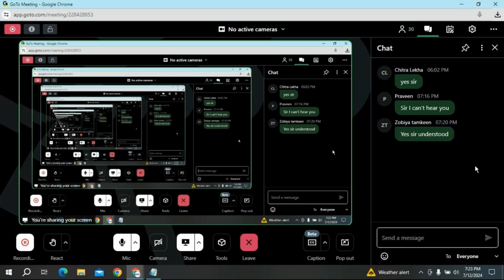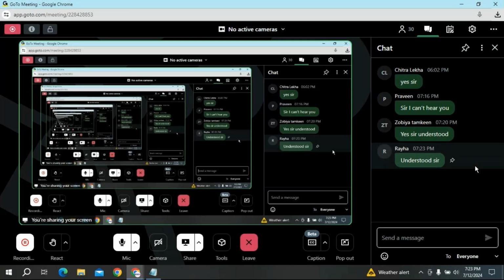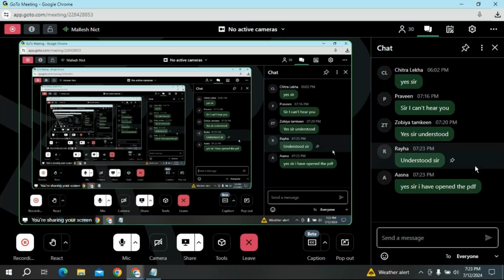So regarding data validation, some more practical assessment I will give you. So go through the PDF once along with the steps.